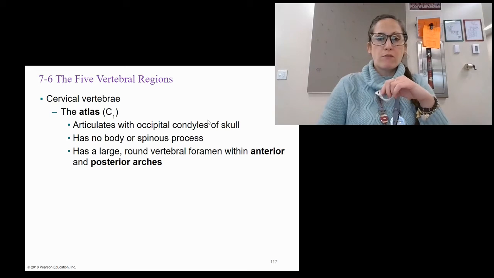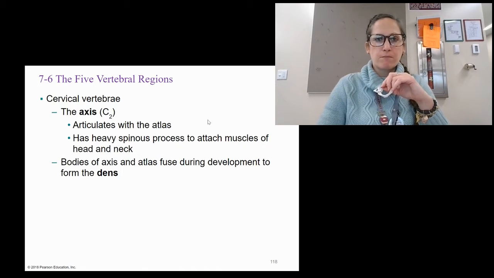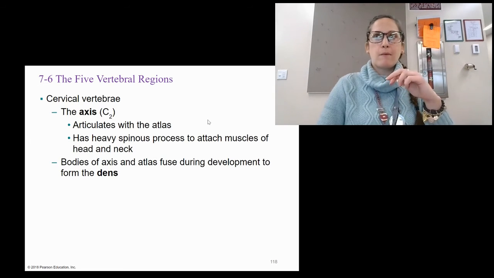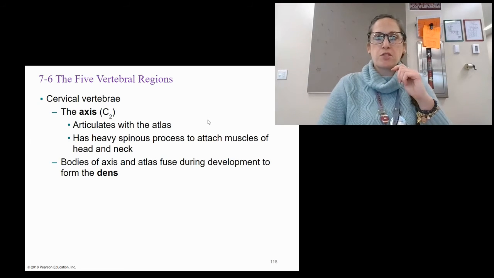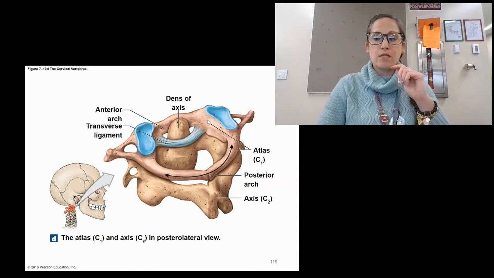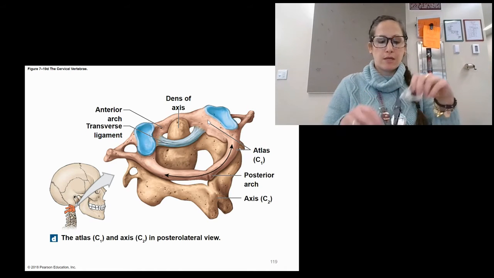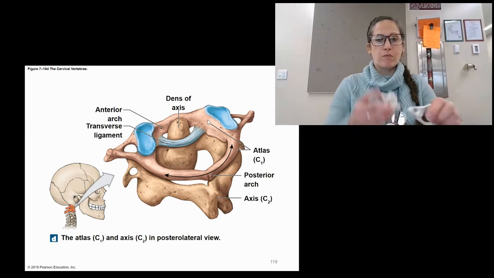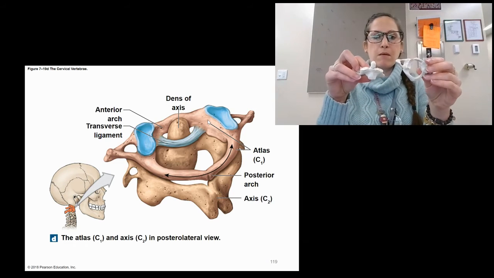It is the only vertebra that is articulating with the occipital condyles of our skull that we looked at on that occipital bone in our last lecture. And then you have C2, which is the axis. Axis because it's going to allow the head to pivot, and it articulates with C1, providing our head the majority of its range of motion. And C2 has a unique structure that is particular to axis, and that is the dens, otherwise known as the odontoid process. So you can see pictured there, and then I have the two of them in my hands.